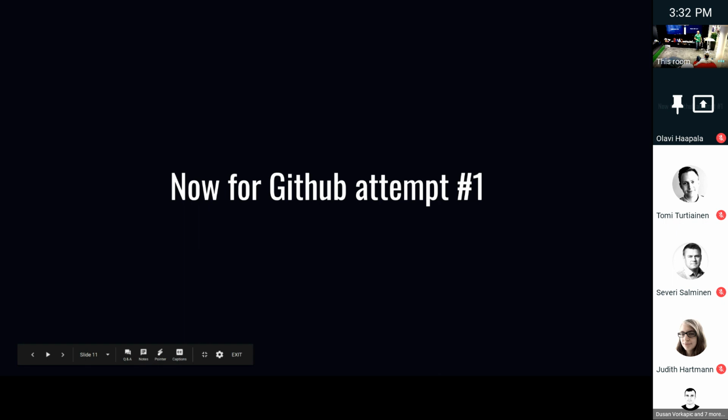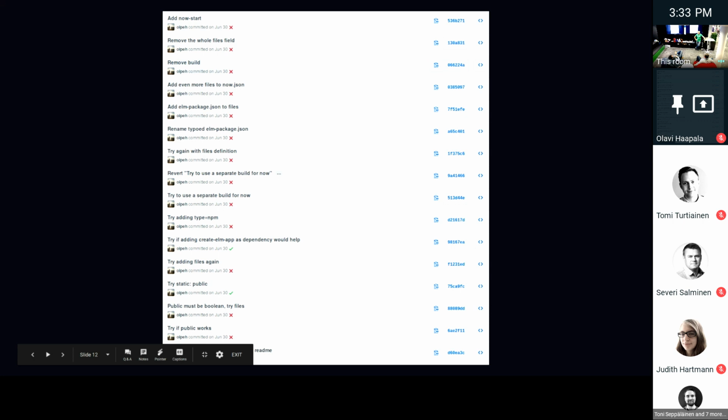In this project, I wanted to try some cool technologies that I haven't been using anywhere else. So I was deploying it to Now, which is a pretty cool service. They have had this Now for GitHub for a longer time already, but at first it was just for PRs, so it would deploy your PR to a staging environment and you could check that it works. I wanted to try that out because I thought it would deploy every commit, like automatic deployment.